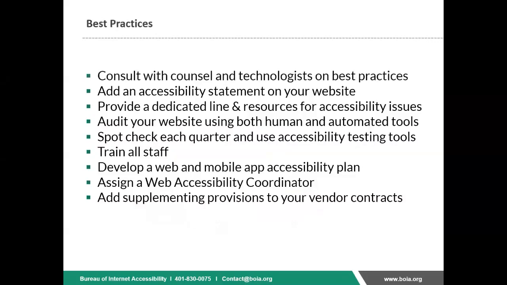So best practices from my perspective, obviously consult with counsel. Counsel can sort of give you the lay of the land in terms of what jurisdiction you're in and what limits you might have with respect to the types of defenses that you can muster. They'll also be able to introduce you to folks who can help you from a technical perspective. And along these lines, I think it's critical that you work with a website accessibility expert hand in hand with counsel to try to make sure that from a technical perspective, you're meeting at a minimum the substantial compliance with whatever industry norm is at the time, in the absence of there being actual technical requirements promulgated under applicable law.